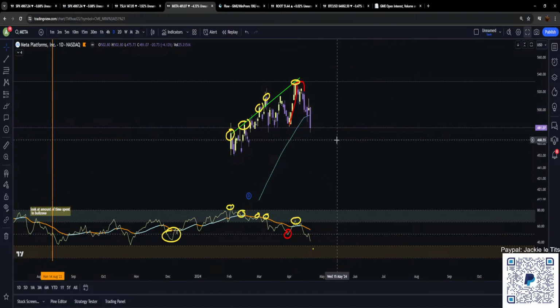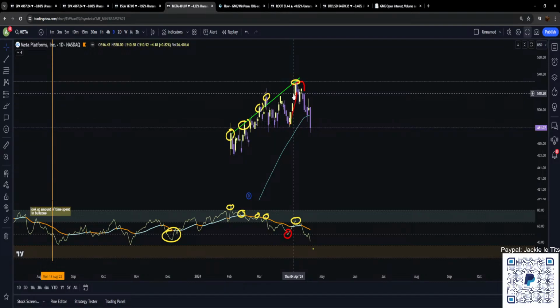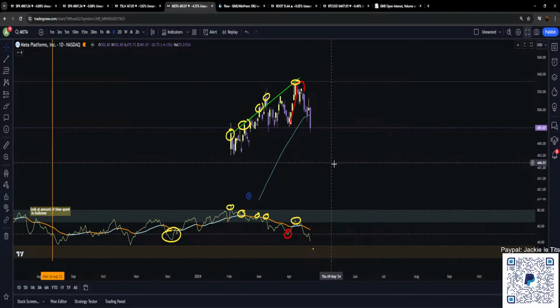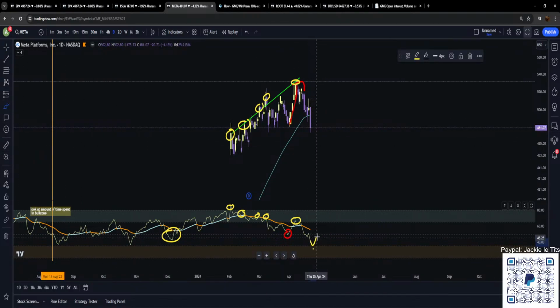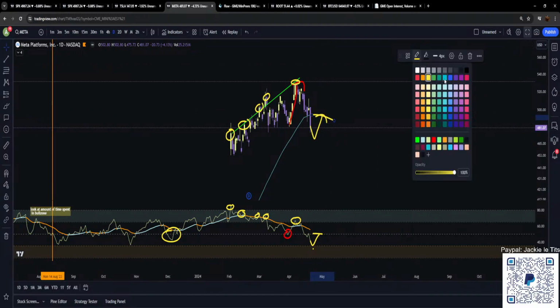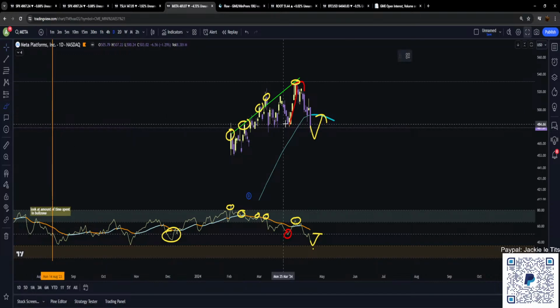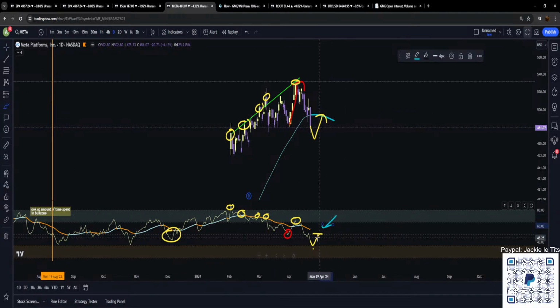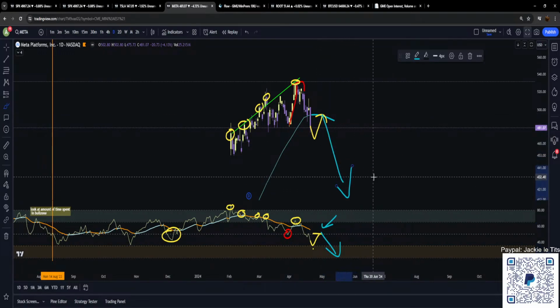Now, having said all that, if you did not take that short trade, which I didn't, I didn't set up anything like this on Meta. If I was looking for a short trade at this stage on Meta, I would be saying to myself, well, I want to see this come back and retest the center, because I want to see it retest the daily 50. So I would like to see something like that, and see it come back and retest this daily 50 period moving average. And then at the same time, if it tests that and rejects that 50 period moving average, it'll also reject the center line of the RSI, and then we'll get our big nasty move to the downside.